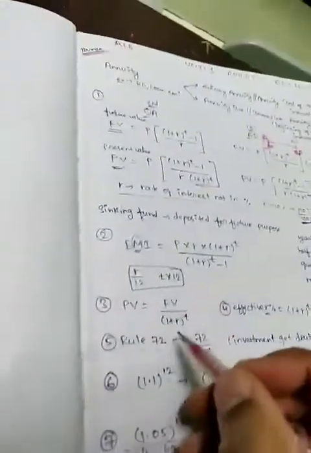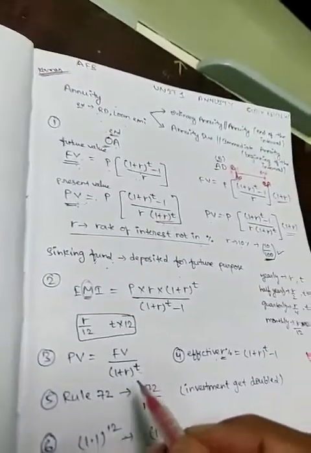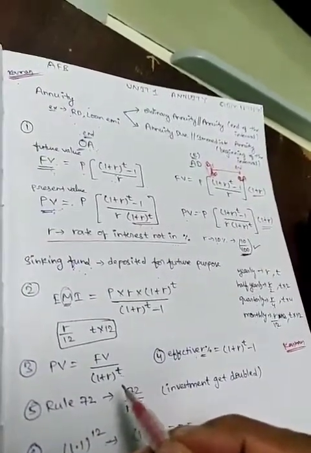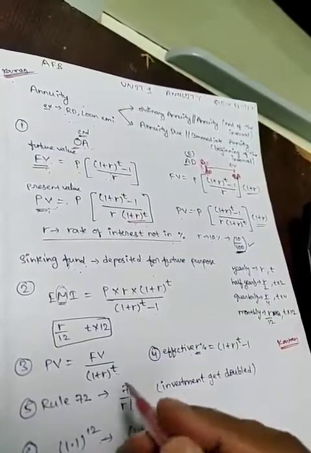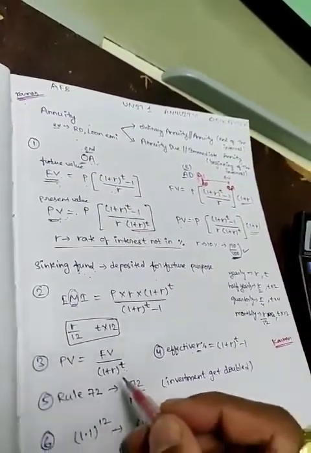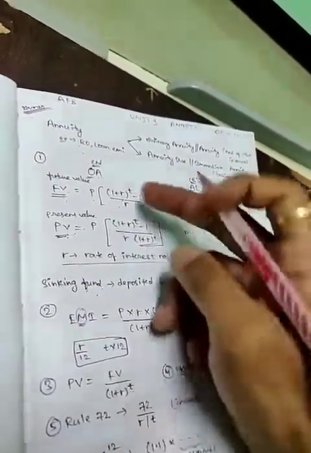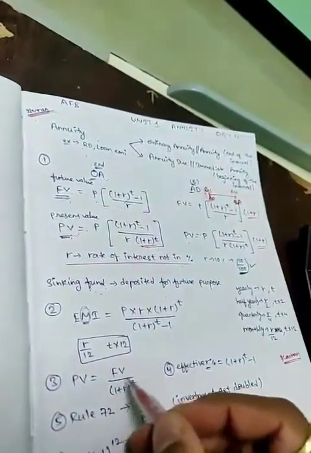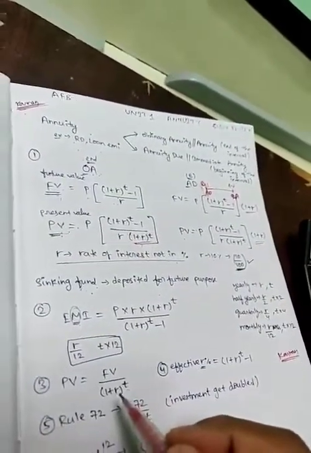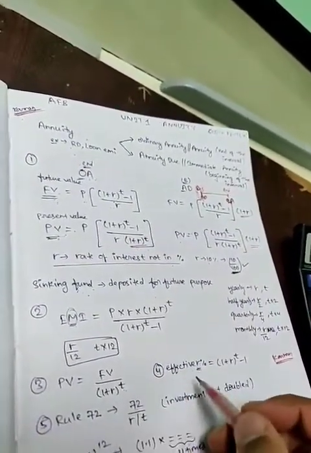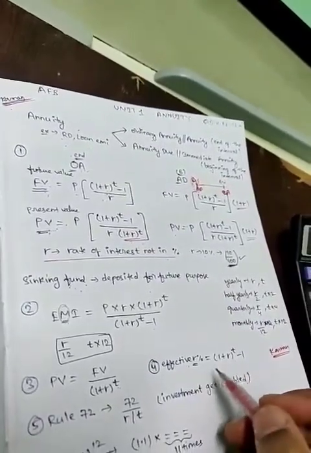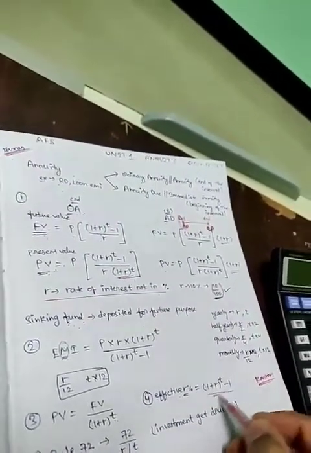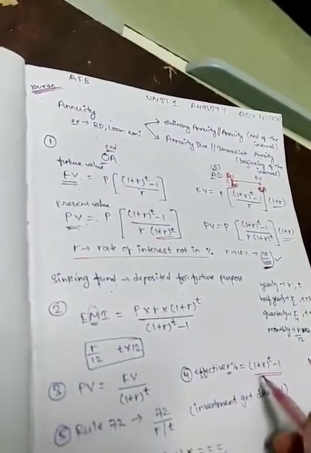Suppose the examiner has given present value or future value directly, then this formula can be used, which we used earlier while deriving the PV formula. If we substitute FV, we can get the PV value directly. And for effective R percentage, this formula can be used. This is the equation we used in the ordinary annuity future value, (1 plus R) whole power T minus 1. This is the effective R percentage formula.